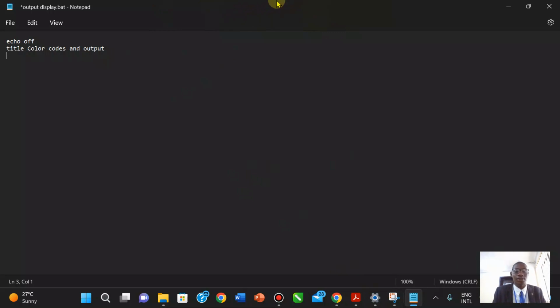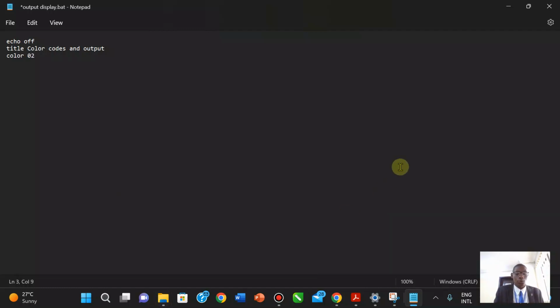Okay, so we have the color codes here. For us to actually do that, we come here to title the colors. So we come here to color, and then we pick the two colors. Okay, so we have the background and the foreground. The background, I want it to be black, and if I want the green color, it's going to be 2. Now you're wondering, how do I get the colors?